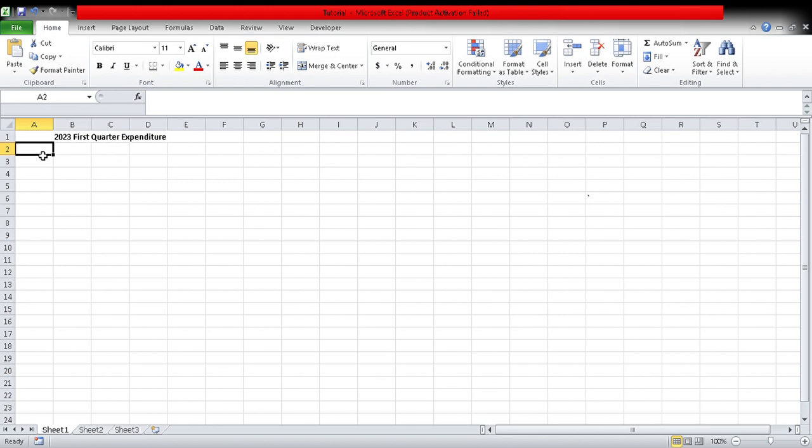Now in the first cell, we put items, January, February, March, and total.